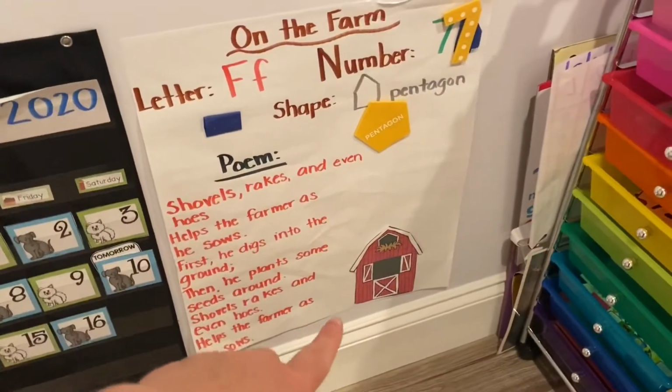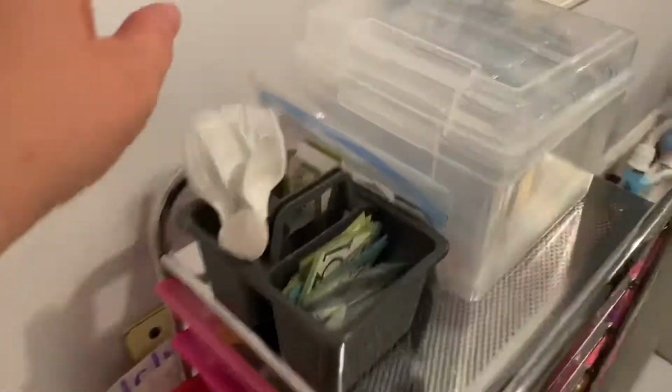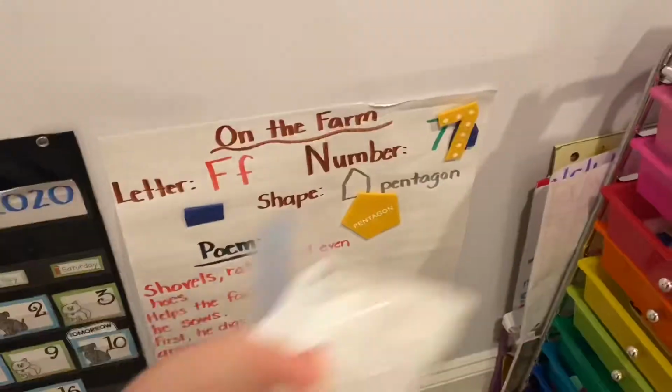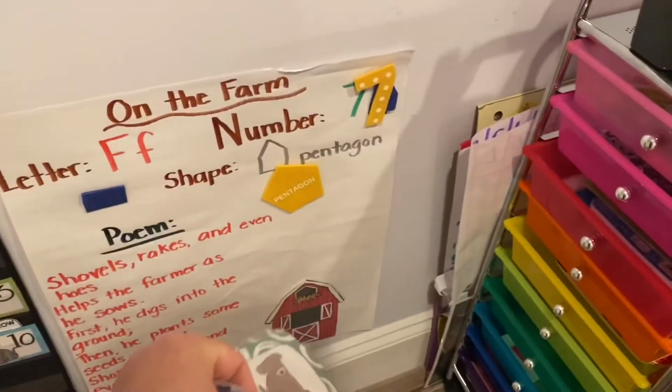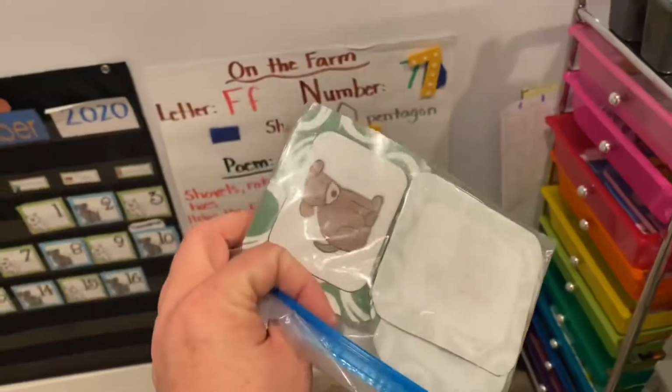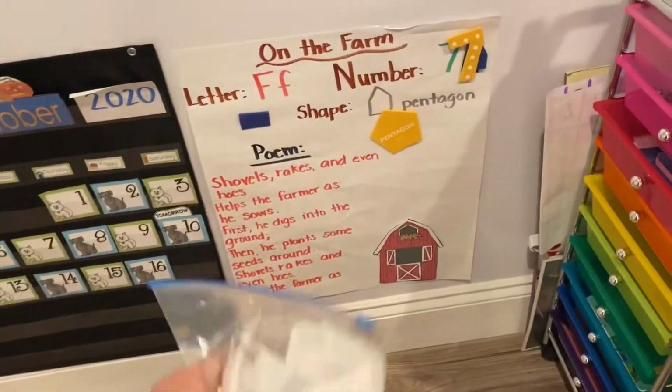So that little barn used to have a blue tape. And on my art card, if I have pieces that go with our unit, it'd be right here in the top where we can get to it. These little pieces went with our song. We just sang Old MacDonald, and we'd hold up the animal, and I have two because one for each of the girls, and they would just tape it on.